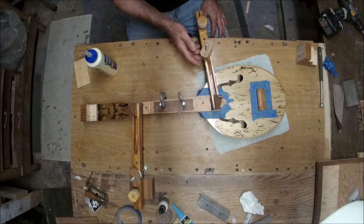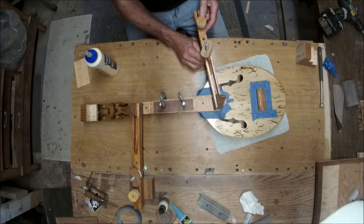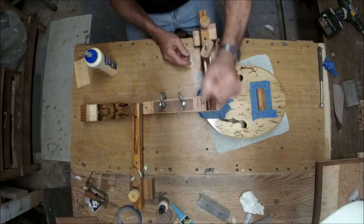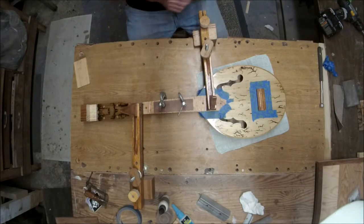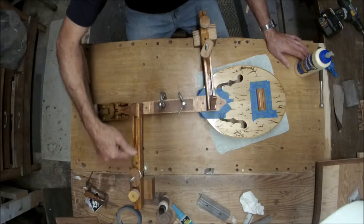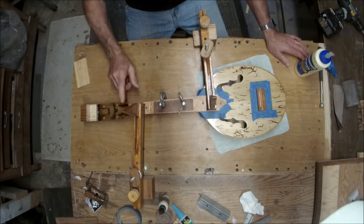I've got my stuff just kind of loosely set up. These are the clamps I've made — they thread into my tabletop here and I can use them to get quite a bit of pressure. I can adjust them and then put the pressure down on them. Same way with the one at the head end. I just have a little back brace in here with a threaded rod so that when you put pressure on, it doesn't just bend the rod back — it helps support it and gets you some good down pressure.